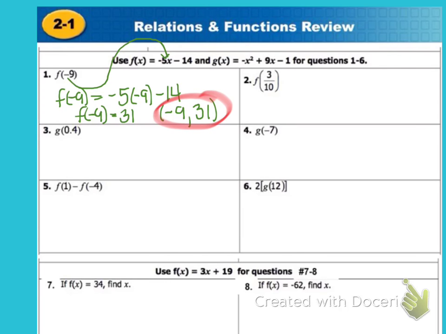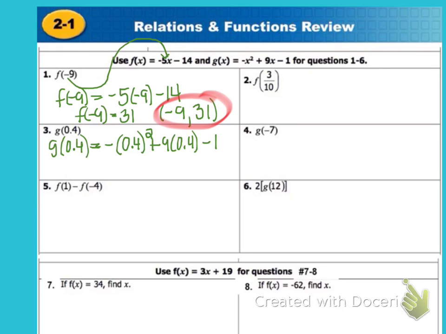Let's go ahead and try one with function g. So number 3 says g of 0.4, and what that means is I'm going to take 0.4, and I'm going to substitute it anywhere I see x in the function g. Now, you want to be careful when you're doing substitutions, just be sure to use parentheses. That way, you make sure that the correct order of operations is followed. And so I'm going to plug 0.4 into each place I see an x. Now notice I put it in 2 places because there were 2 places where x appeared in this function.